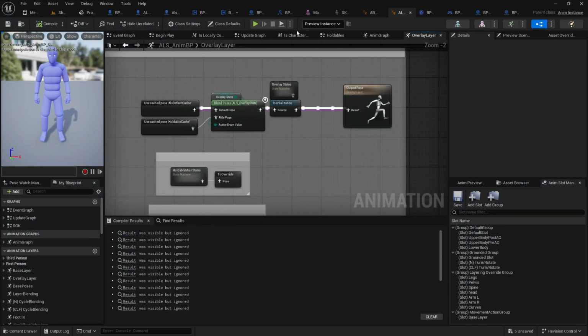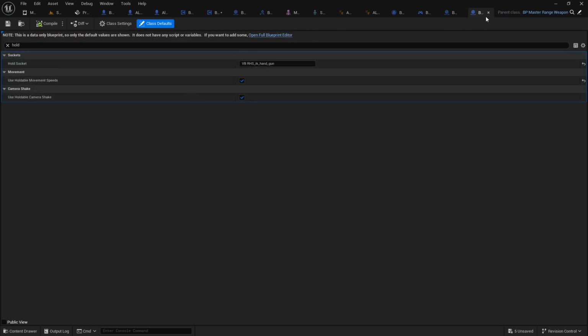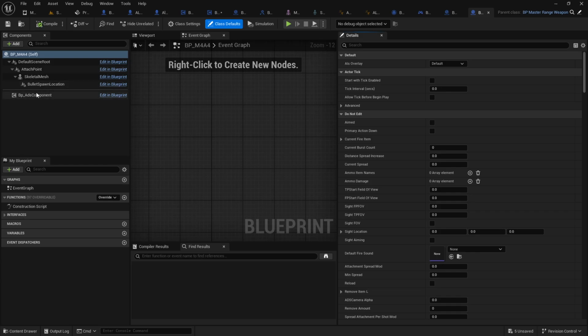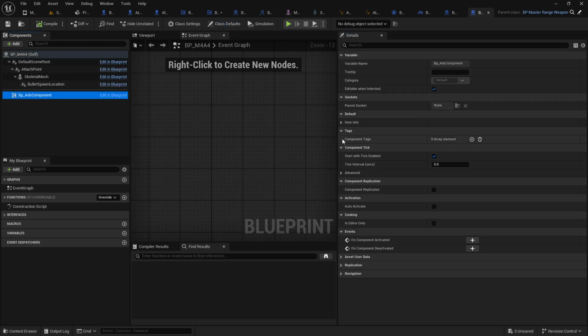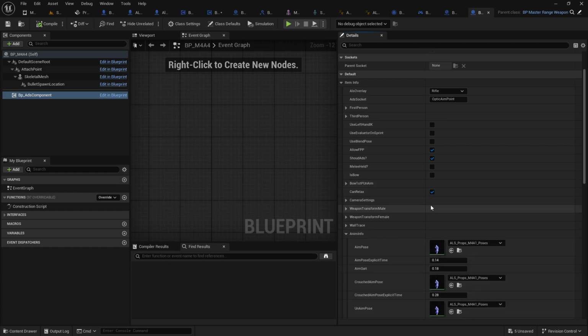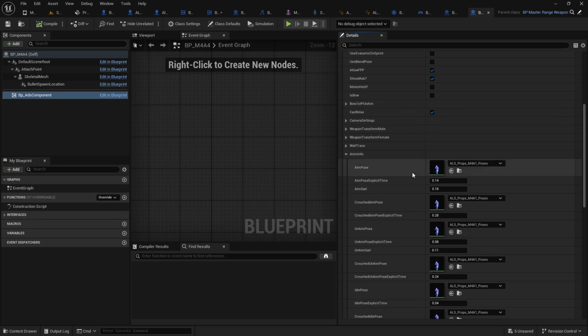Oh, what the hell? So M4A4. Oh, init component anim info, but I have some anim inside here.